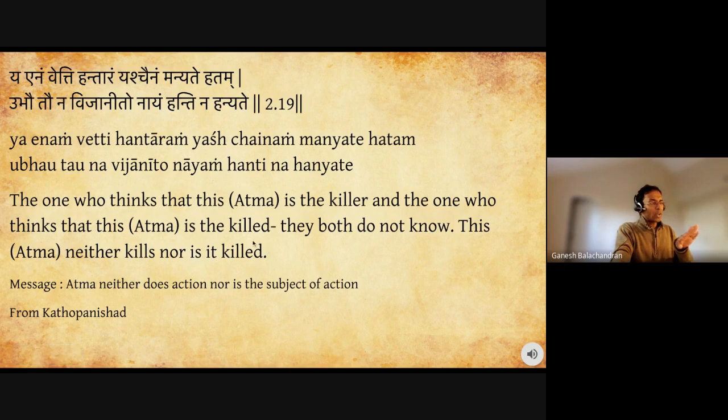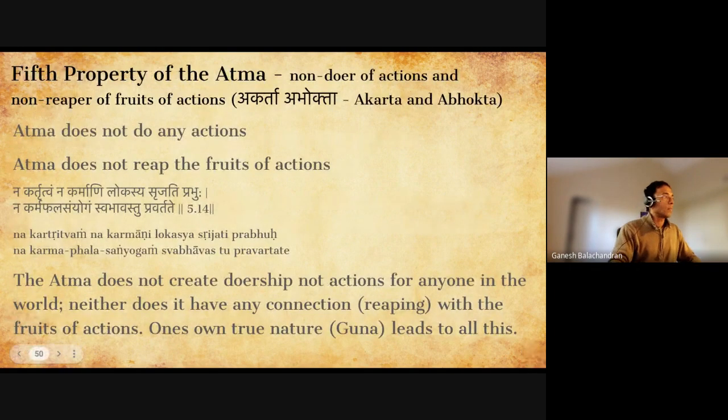Abhokta, it's not quite here. It's not killed, but later we'll see the abhokta part will also come. So Krishna tells this to Arjuna, and this is the 5th property, akarta abhokta. I'm just using the words traditionally used. The problem is if I use a different word, I'm bringing in my limited understanding. So I'm just sticking with tradition, using Swami Paramatmananda's words, akarta abhokta.